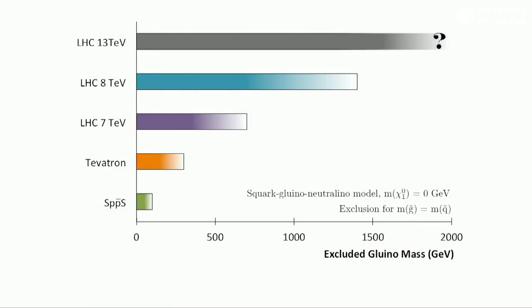Supersymmetric particles have been searched for at lepton and hadron colliders for many decades now, but they remain elusive. We show here limits for the mass of the gluino, the superpartner of the gluon, obtained in a specific supersymmetric model at the latest 3 generations of hadron colliders. The available parameter space for supersymmetry becomes increasingly constrained by the experimental findings. The case is similar for many new theories and models.